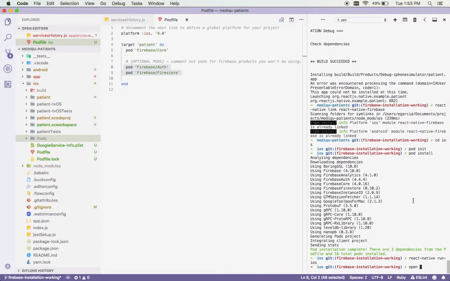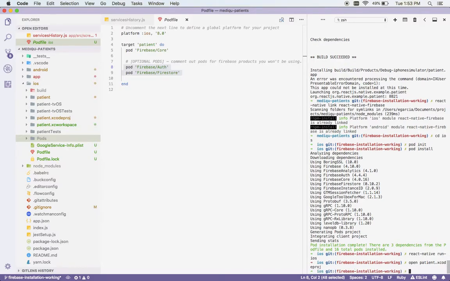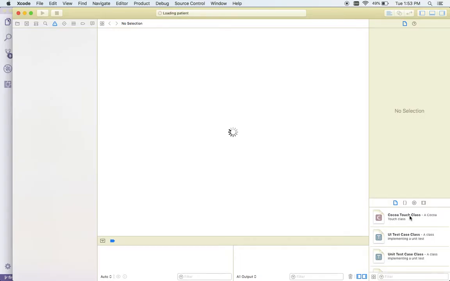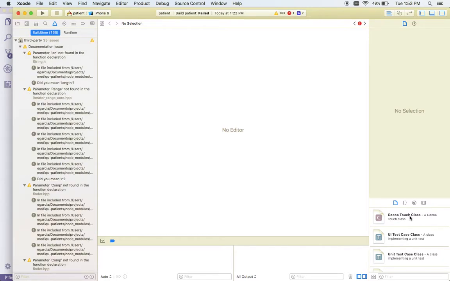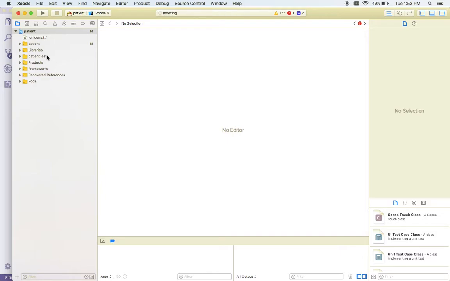So by default we normally open the Xcode project. If you open the .xcodeproj directory within your Xcode, you will have all your files. Actually, I think I don't have that.